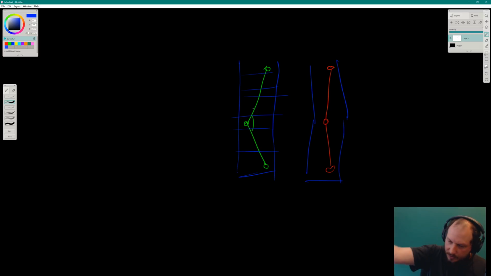On elbows even more so. Some people can straighten their arm and their elbow bends in the wrong way. So that's your only problem basically, but you're not gonna have a pop in the FK because the FK has a linear relationship between its function curve and this angle here.